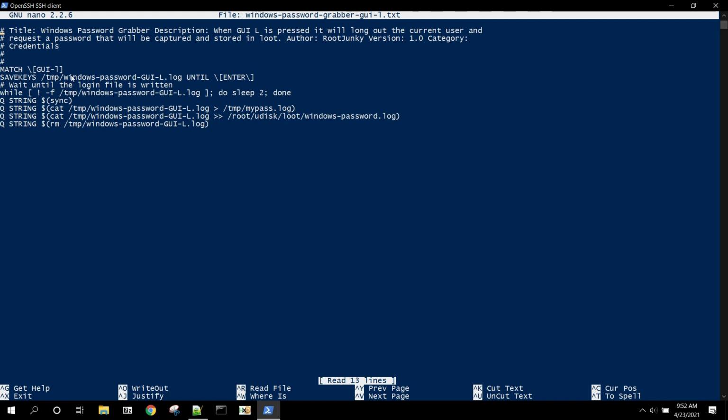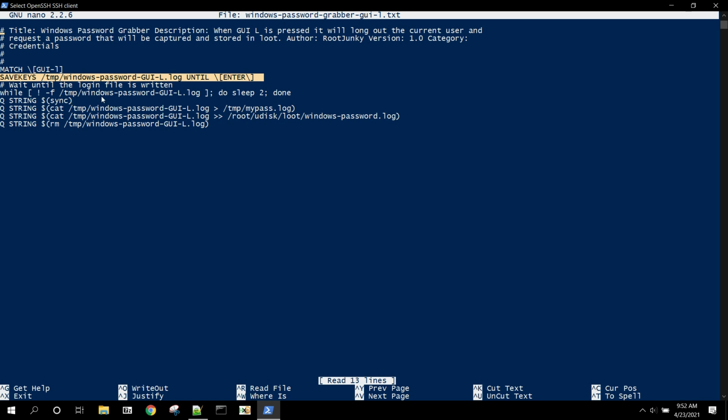Again, this is all on GitHub, so you can get it very easily. Here, what happens is if somebody types GUIL or Windows L, which is an automatic logout that logs any computer out of Windows, this thing sees that. When it sees it, it then monitors the keyboard until enter is hit, which is basically what they typed and then hit enter to log back in. So it's pretty cool.